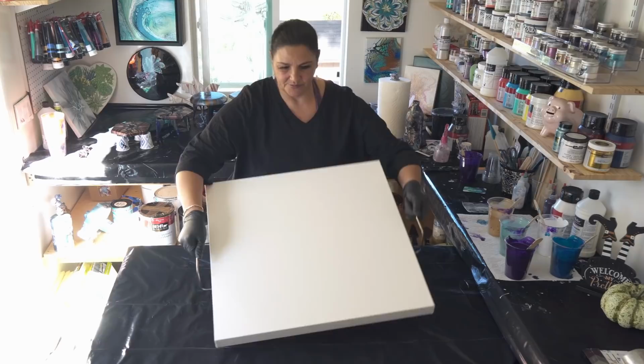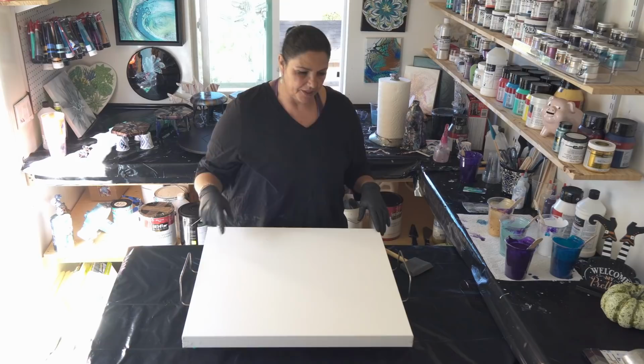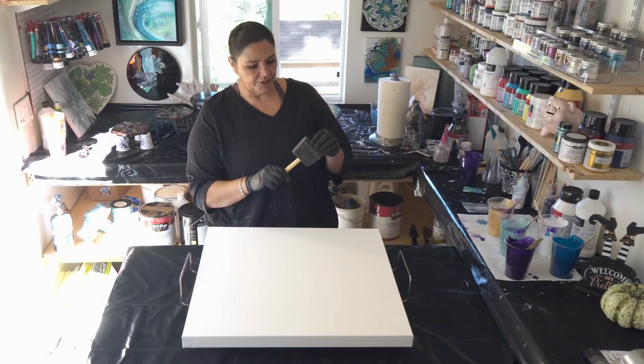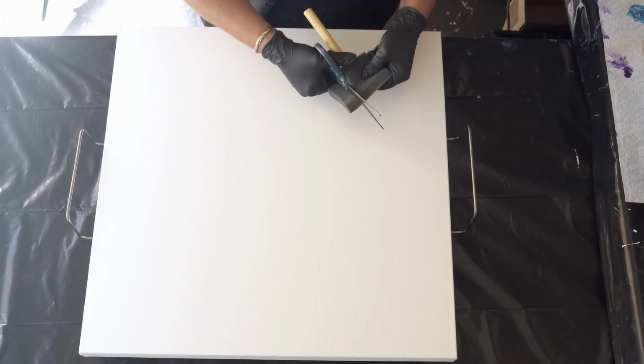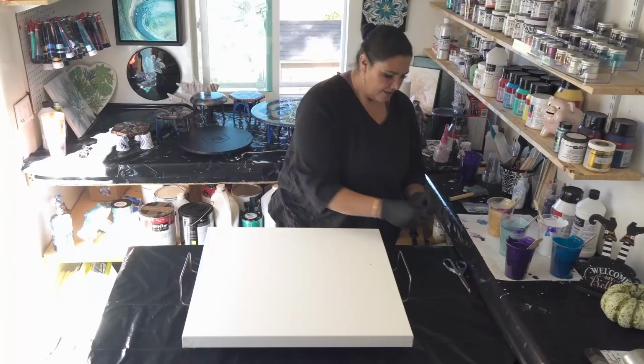The first thing that we're gonna do is put down a bit of a base coat and paint the sides and edges. I have here a foam brush that I have actually used previously, so this part of it's kind of dried up, but that's okay, because what I do is I just take my scissors and I literally just cut off a chunk to use. And then I just use this. You could actually take this little piece of foam out of there, and then it's a nice soft spongy brush.